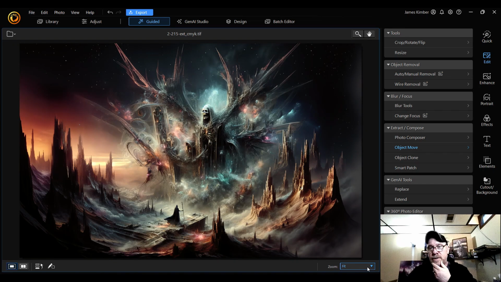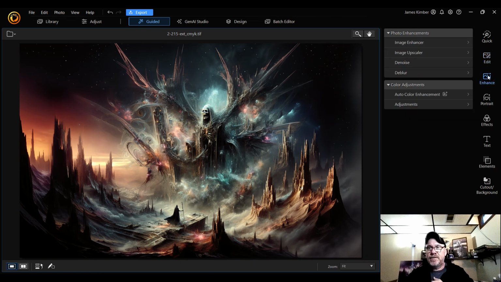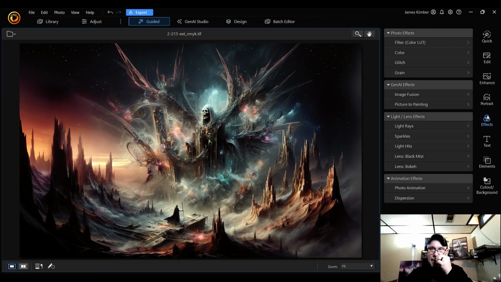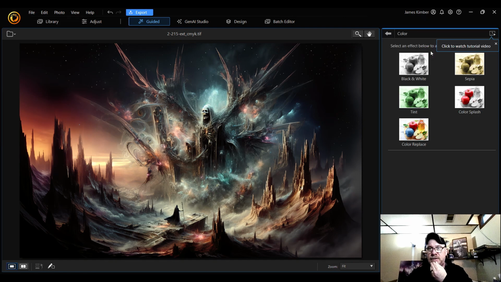What I'm going to do is, excuse me, whew. I am going to go into, where is it? Maybe it's under enhance, or maybe it's under effects. Hmm. Put under color.